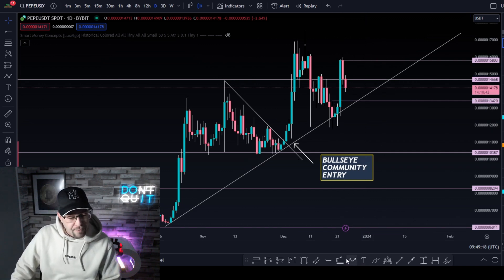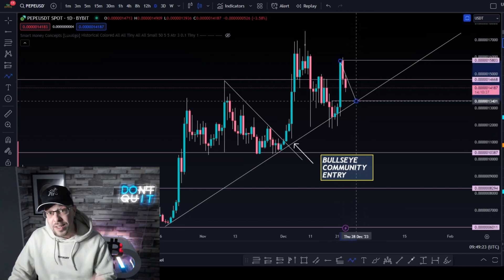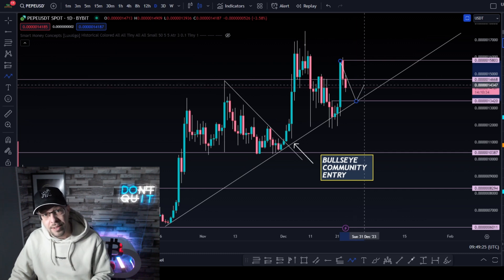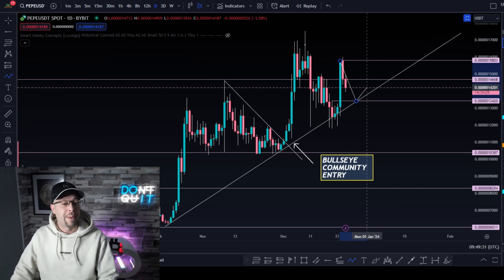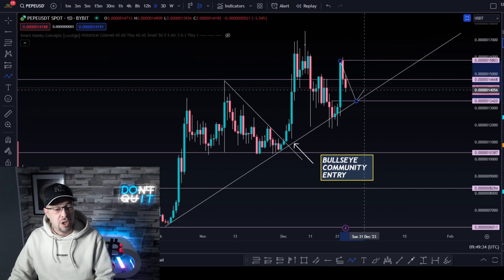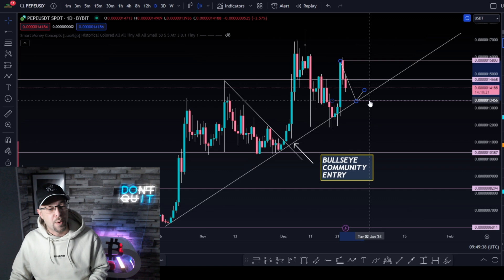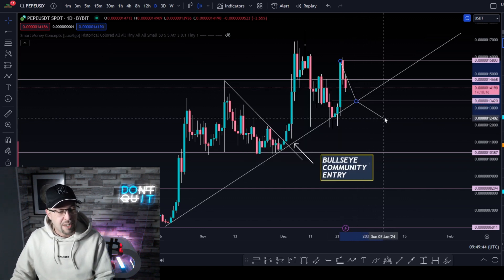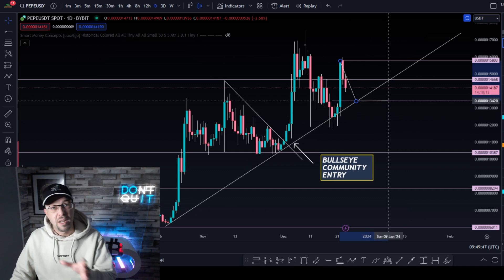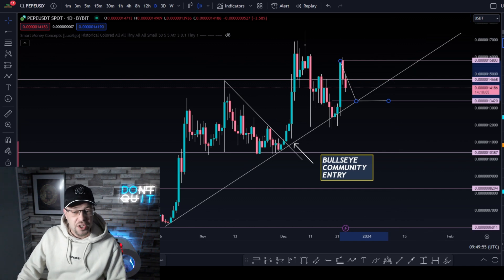The 618 coincides with the trend that we're currently in. So we come back and hit this trend — if this trend acts as support and we get a higher high, higher closed candle, that means it's testing support, reacting as support, and it's likely we're going to go back and test the previous high. We want price action to stick at the 13,420 level — that's the 618 level and the trend line. If price action fell through there and retested as resistance, then the trend's broken, bears have regained momentum, and it's time to reassess your positions.